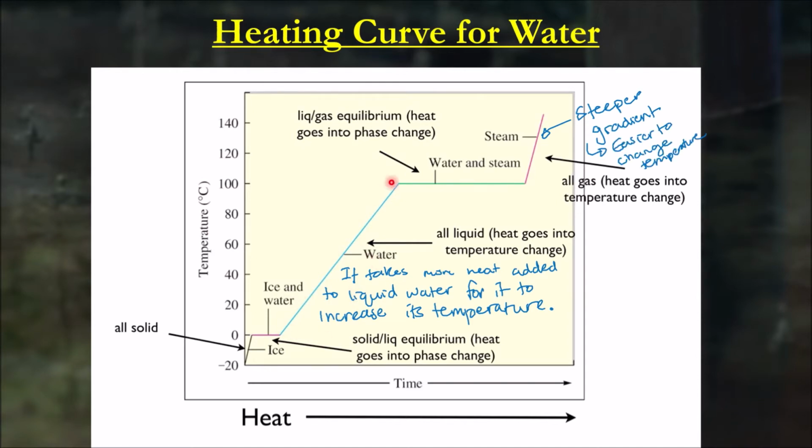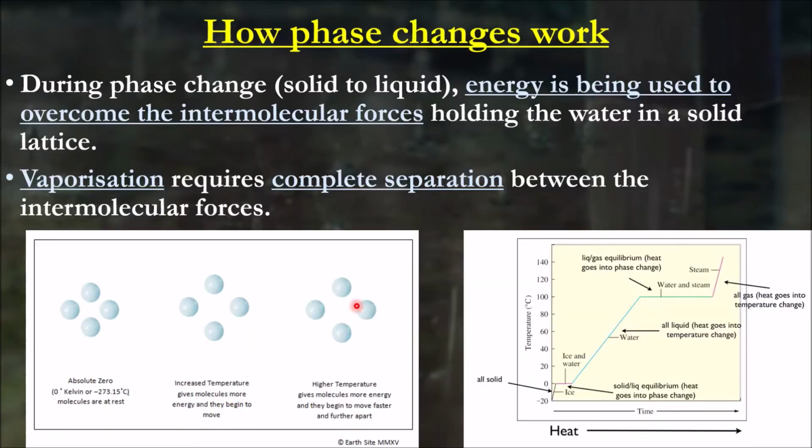As we said, the less steep the gradient, the more energy would be required to be applied to the body in order to make it increase in temperature. So what that would conclude to us is using ice would be less effective to treat a burn than water, because water can help absorb more of that heat for you. Okay, we'll talk about that in a little bit more context, but let's just firstly look at how this chart works.